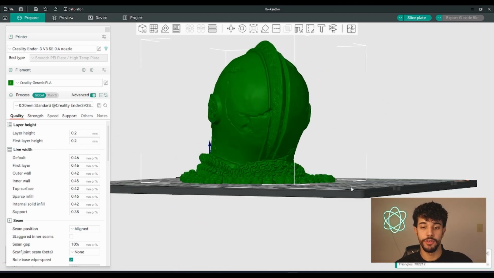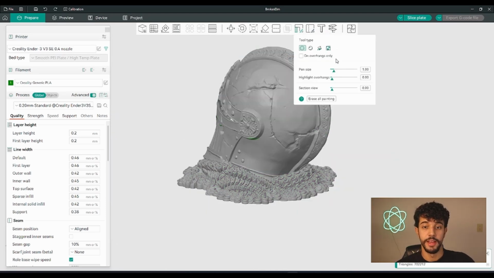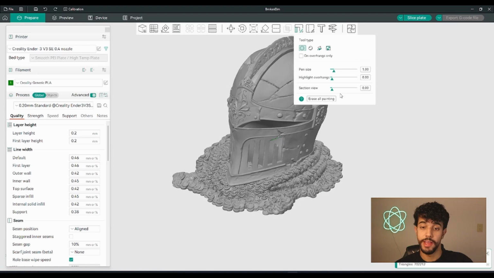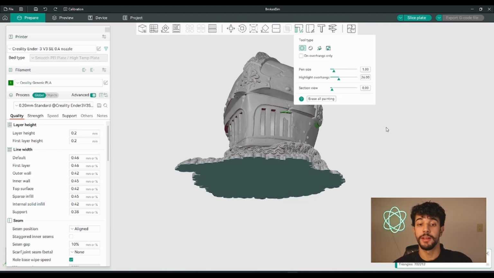A quick tip to see if the model needs support is to use support painting. In support painting, you choose highlight overhangs. See that the model is gray. By using the highlight areas, we're going to increase it by 40 degrees, and we're going to see that the areas turn red. The areas that are red are more critical, and some filament cannot do the overhang properly.